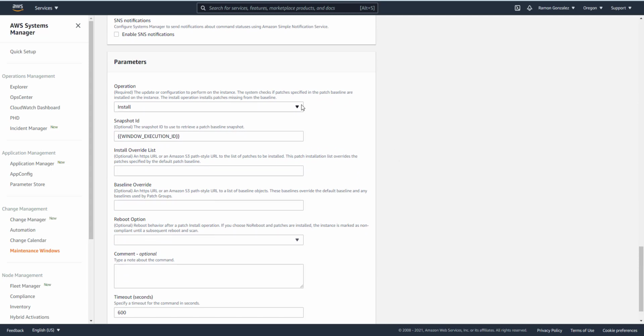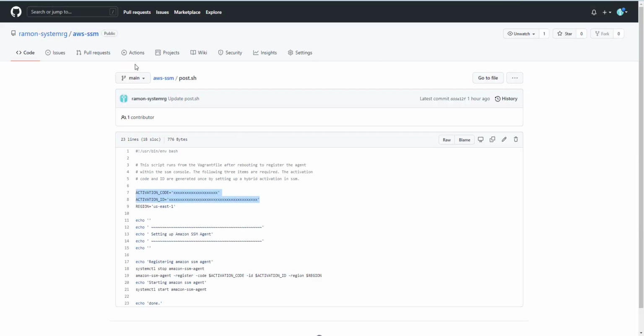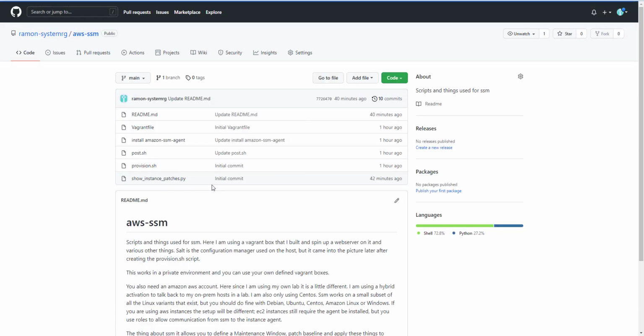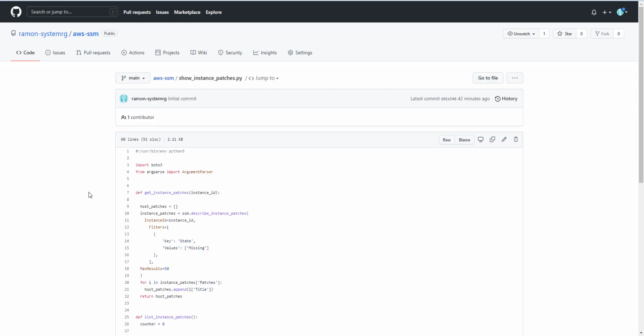Here, if you don't want to install anything, you can just scan it and then later run a report against it. So if you're really worried about your instances rebooting or you don't know what's going to happen, just scan it and then you can run a report against it. I have a Python script here that I've included in the Git repo, this one here.